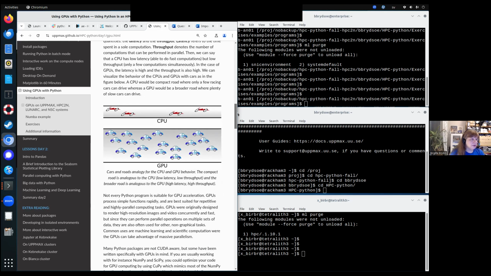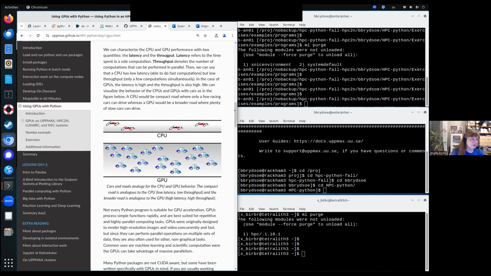And I guess one more thing to say about CPUs and GPUs is how to look at the performance in two quantities, the latency and the throughput. The latency is the time spent in a sole computation, whereas throughput is the number of computations that can be performed in parallel.